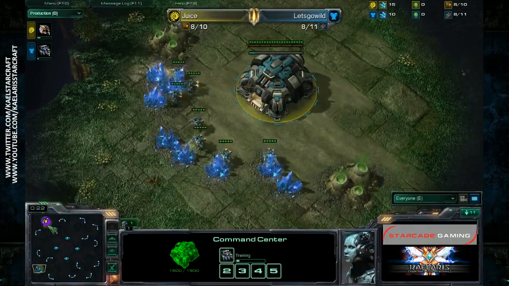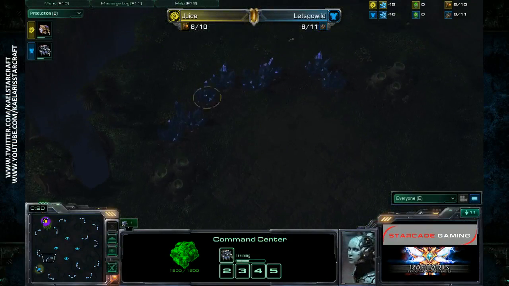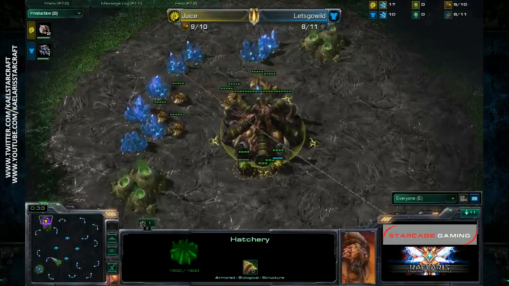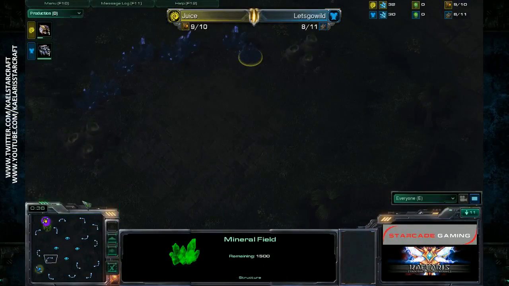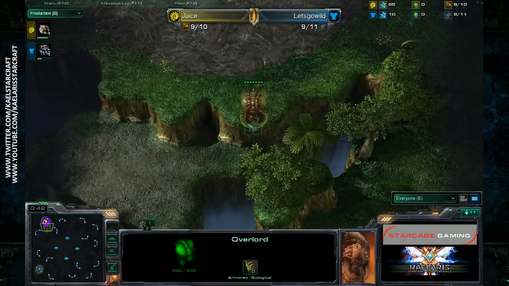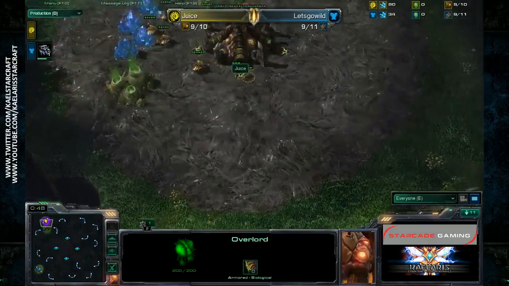I actually really like these spawning positions for the Zerg more than anything, simply because this natural is closer to the point where Juice would want to harass it with Mutalisks. It's a slight advantage, but being rotationally symmetrical, that can always get in the way of things, and Juice from the very get-go is going to be scouting first.